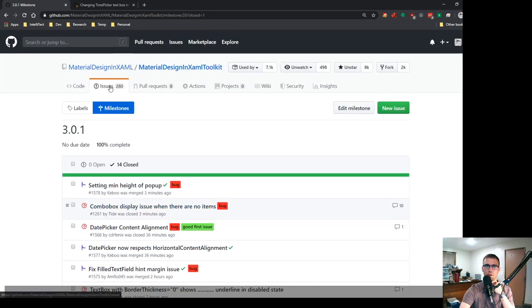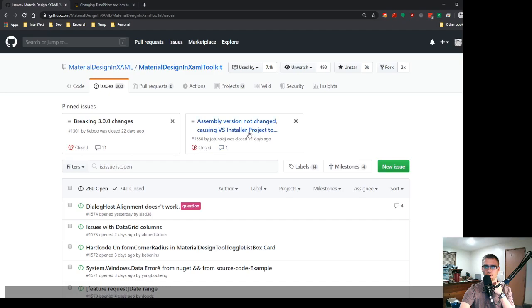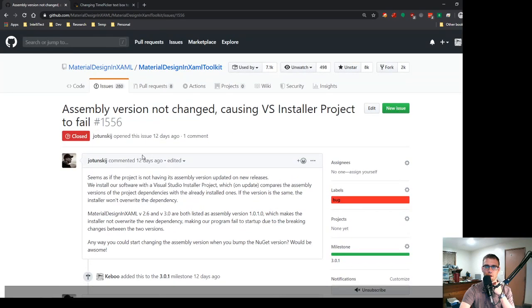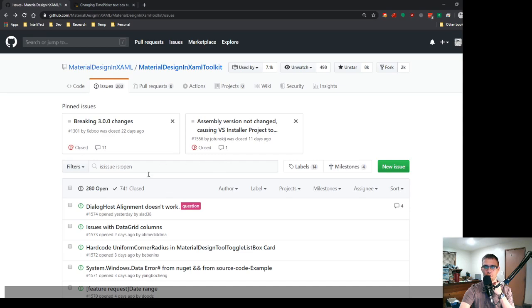The key issue that's being fixed in this release when I get it out the door is actually this other pinned one here. The version numbers on the DLLs were not being set properly inside of the pipeline. So I have addressed that. I did not realize that was happening. It was building up the right versions on the NuGet packages, but not properly versioning the DLLs. So I apologize for that.